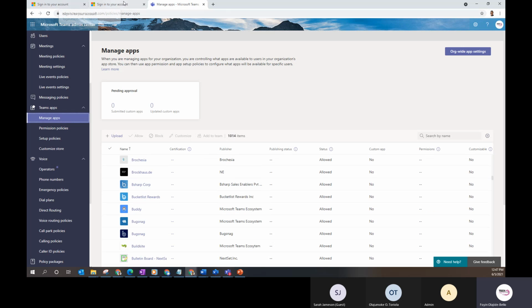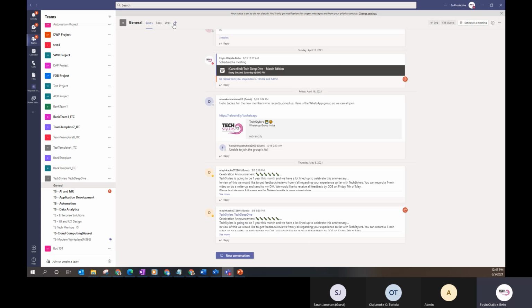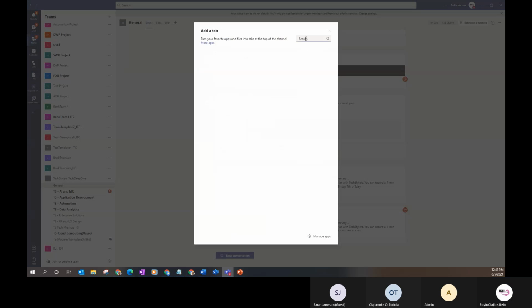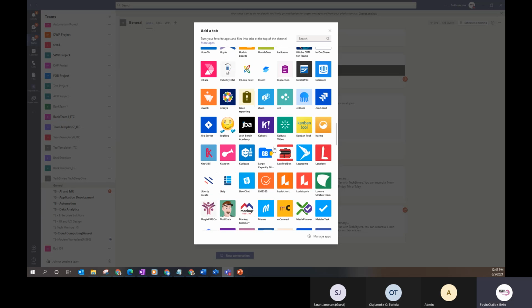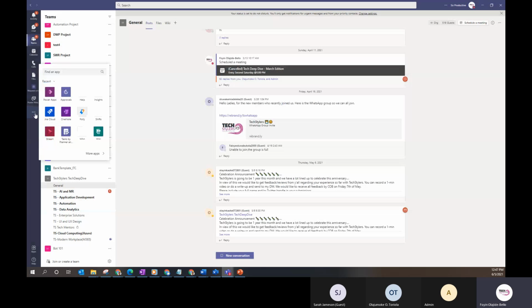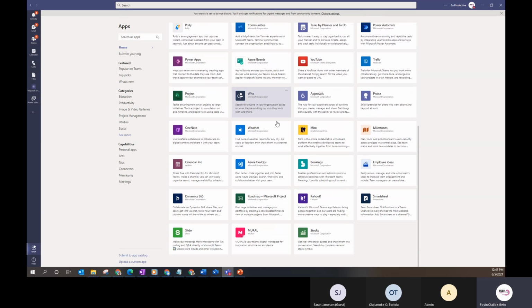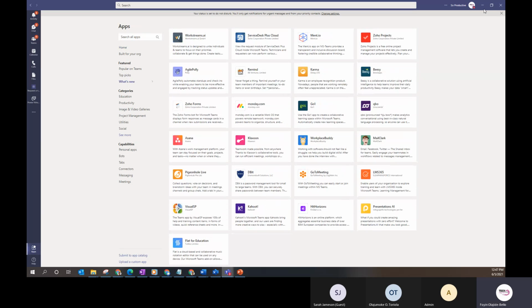When I say tab, I mean coming here and searching for something, or coming to more apps, where you can see loads of various ones. So that's it by default.